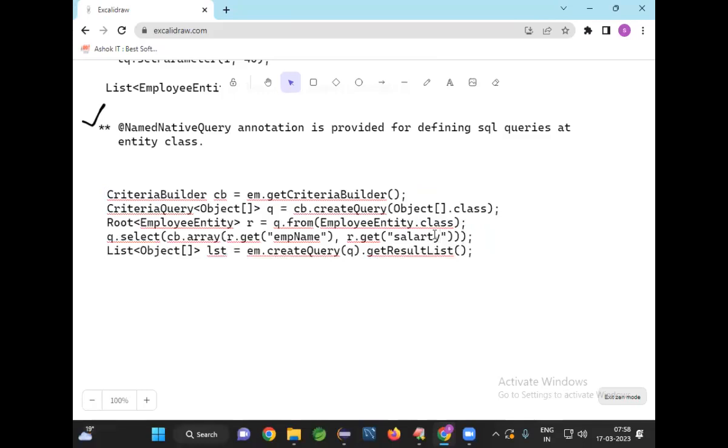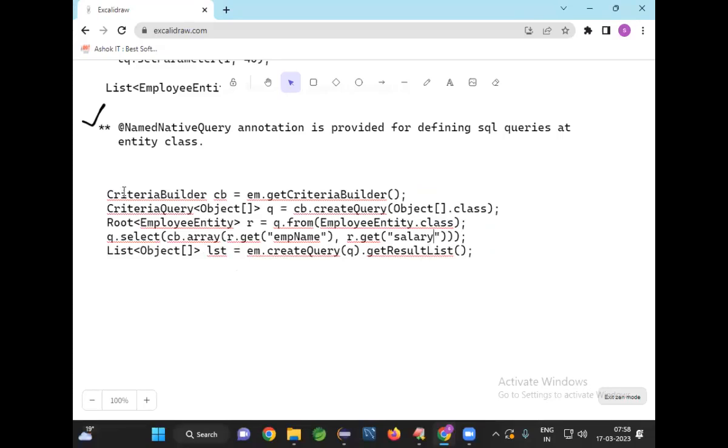Name and salary I want to select of the employees. I don't want to select the complete record. Only the name and salaries of employees I want to select. This is called selecting the partial record. It is not selecting the complete record. So my requirement is to select only the name and salaries of the employees. Let's see how we can do that.